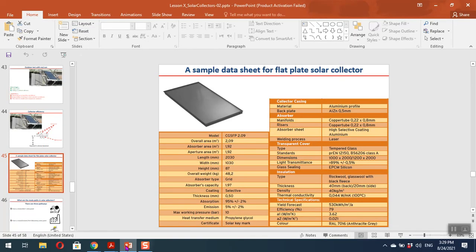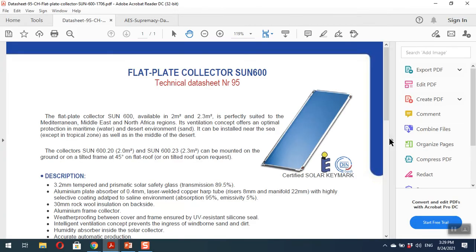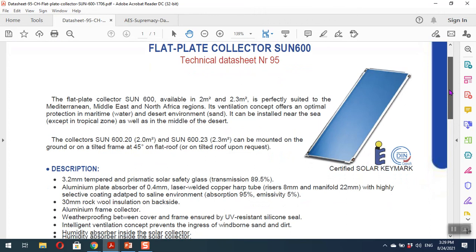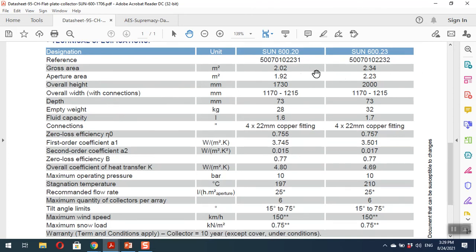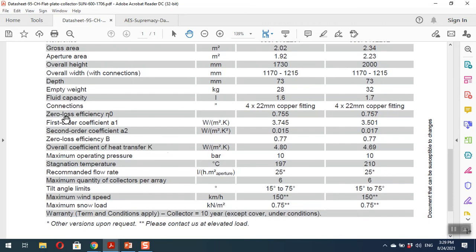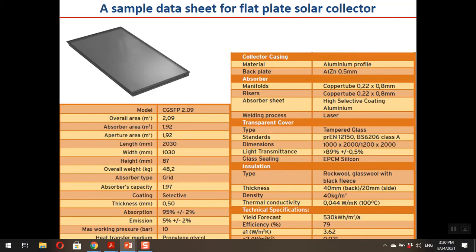I may show you also some other data sheet. For example, you have here another data sheet from a collector. You can see that this is a flat plate collector. Here you can see some explanation, description, and again here you can see the technical specification. There are two models here. Again, you can see gross area, aperture area, overall height, width, depth, weight, fluid capacity. Just one interesting point is that the capacity in liters for the collector is not so high. It is just below 2 liters. Type of connections, this is the point that I want to show you and is important. You can see here that you have eta 0, a1, and a2. Let me explain those later, just a few slides ahead.